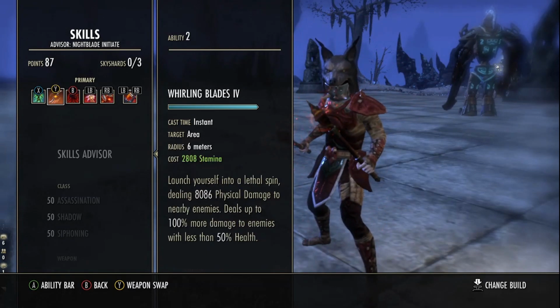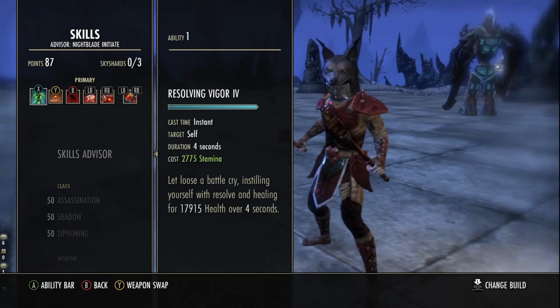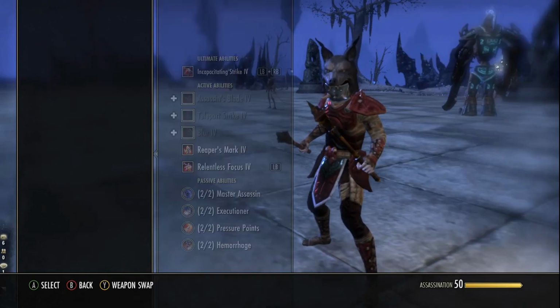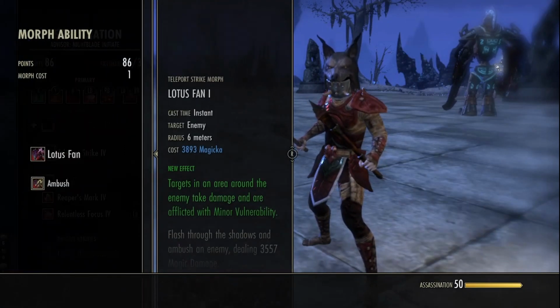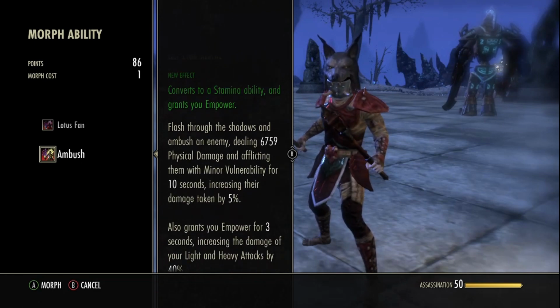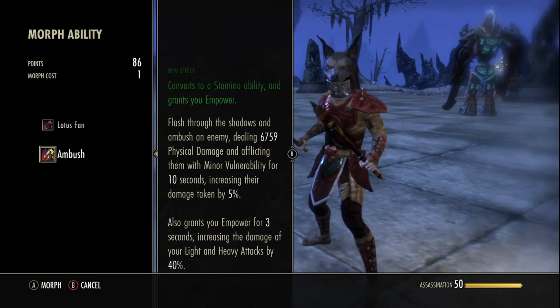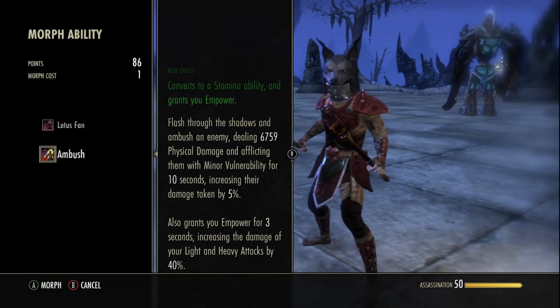On the front bar, take off Vigor. And you can fit a couple different things here. If you want a gap closer, you want to run Ambush, you could do that. Ambush wouldn't be terrible. I'm not a huge fan of Ambush, but if you're going to be cloaking quite a bit, you do get Empower when you do this. And so Empower also boosts your damage of your light and heavy attacks by 40%.